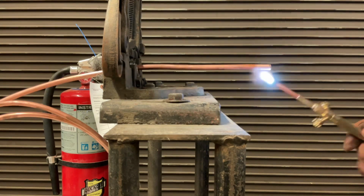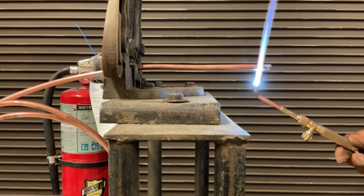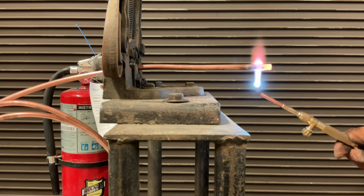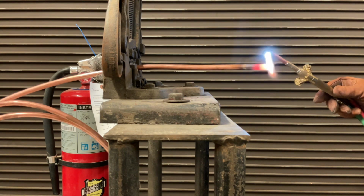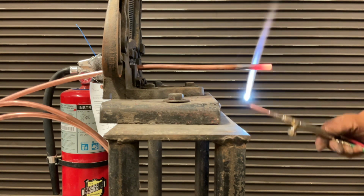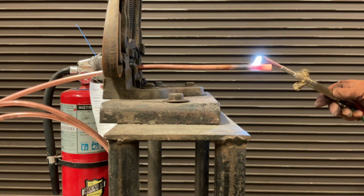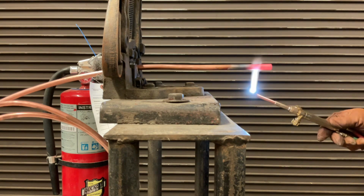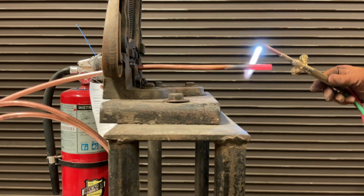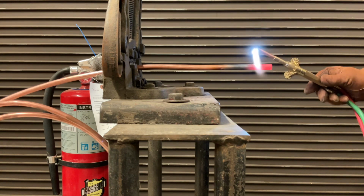Okay. So my rule of thumb is that you should be able to bring your copper up to brazing temperature within about 7 to 10 seconds. If you're going much faster than that, then you've got too much heat and you want to back that down. If it's much longer than that, then you need more. So what I'm going to look for you to be able to do in your skills test is whether or not you're going to be able to bring your copper up to brazing temperature and hold it there. Brazing temperature is to take the copper to a cherry red, and we want to be able to keep it there without melting it.